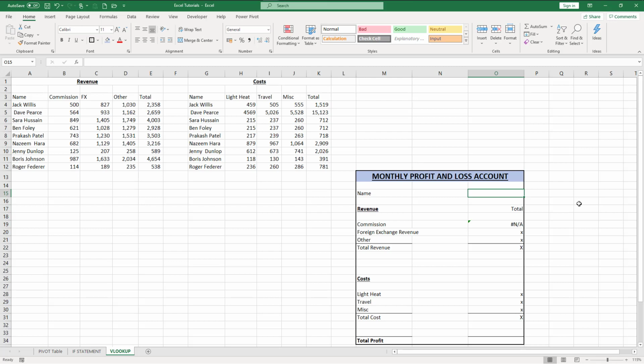The idea behind all these different tutorials that we're doing is to show you some of the key concepts. If you were to go into the workplace or go for an interview and you have a very basic level of Excel, they're going to want to know if you know certain things in Excel, but at the very basic level. So certain things are pivot tables and if statements and VLOOKUPs and conditional formatting. These are things that you kind of need to know. I guess they're at an intermediate level. Some would say advanced. I'd say it's more intermediate to advanced. But these are the grounding of Excel, if you like.